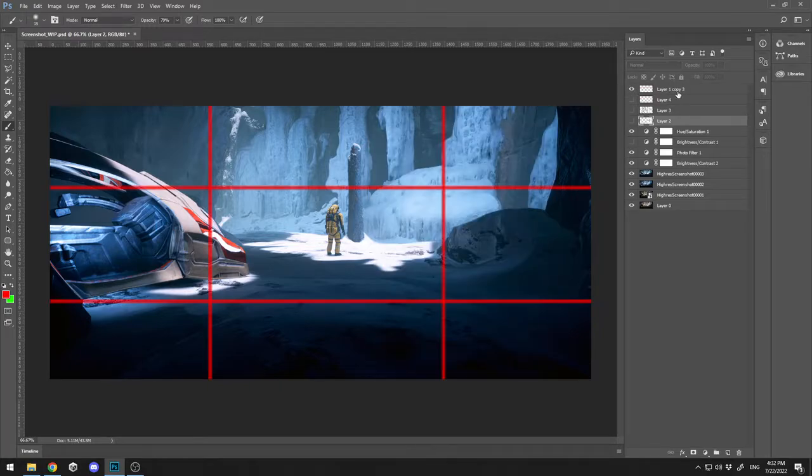So let me show you what I did with my composition. First, I placed my object over here in the center because I want the viewer's eye to go over there. The next thing is I've created point of interest, which is this tree. So my story is how this tree in this Arctic environment was alive one day, and maybe this is a biomass on another planet, not on planet Earth, and our cosmonaut is amazed by this. The next thing that you need to take in mind is that this tree, in order to grow, it needs light.